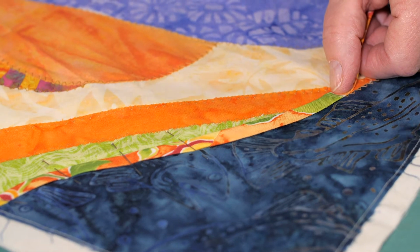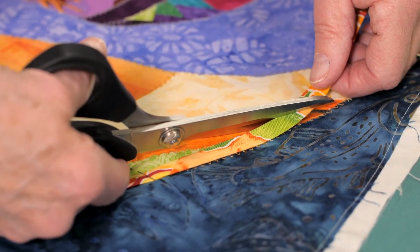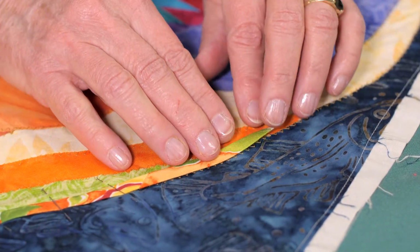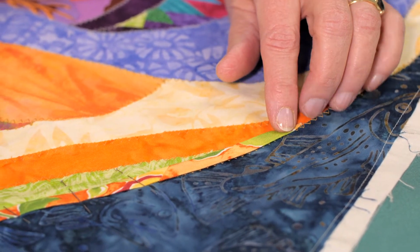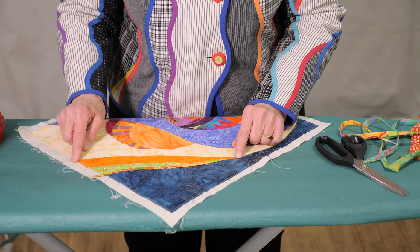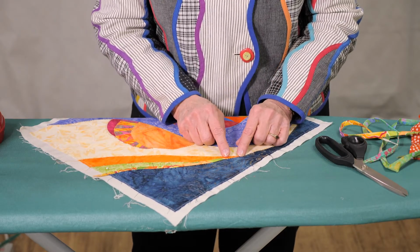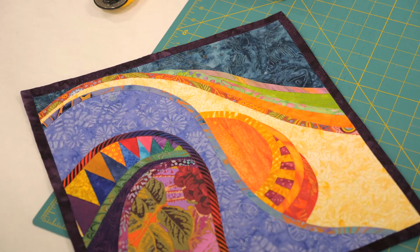I cut the end of the tape off parallel to the line it's running into. And just like any applique, we do the bottommost pieces first. So this one goes first, the next one crosses over the end and stops here, and this one goes from here all the way down to there, crossing over the second line, the third line. Now we can stitch the edges down.